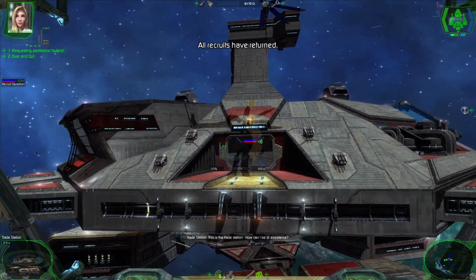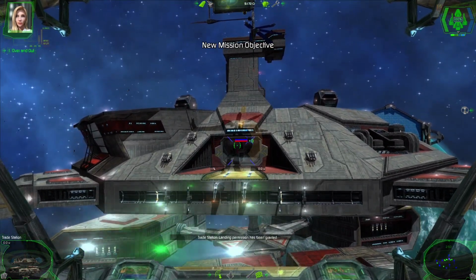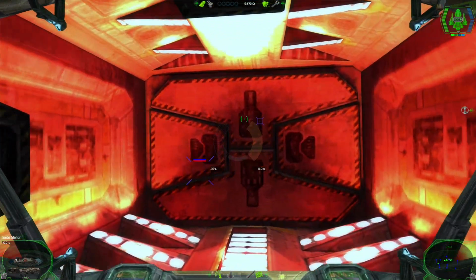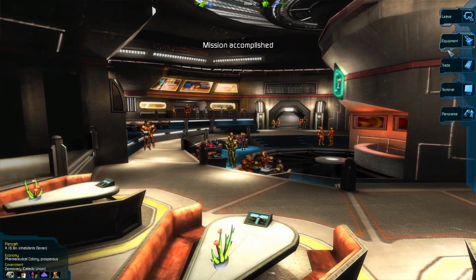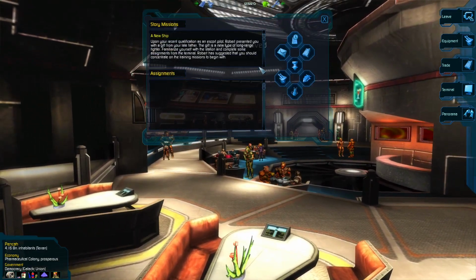Let's contact. Here's the trade station. "How can I be of assistance?" I would like to land. "Landing permission was granted." And there we go. So that's mission accomplished. And we no longer have an assignment listed here.